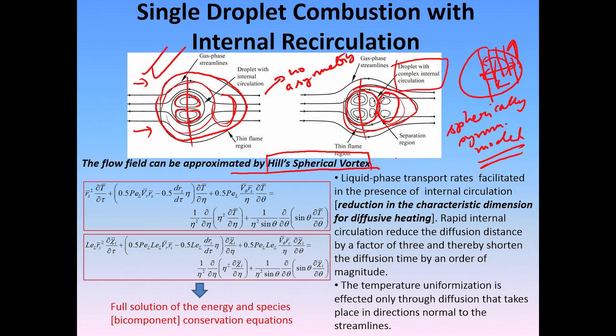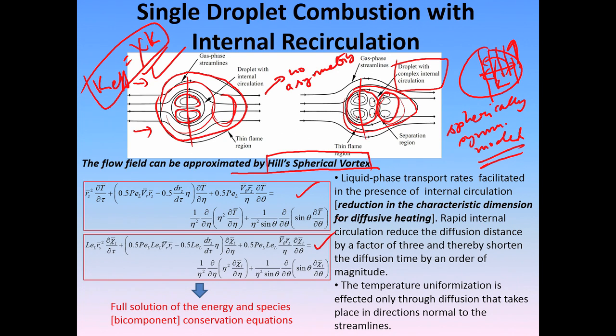Because when we considered Chiriniano's effective conductivity model, we remember we did something like K effective, which was some factor chi times K, right. So it is very similar to that. It essentially means that your diffusivity is enhanced, and it can be enhanced by an order of magnitude in certain cases. But how do you write the equation within the full solution for the energy and the species? You have to take into account these two equations.